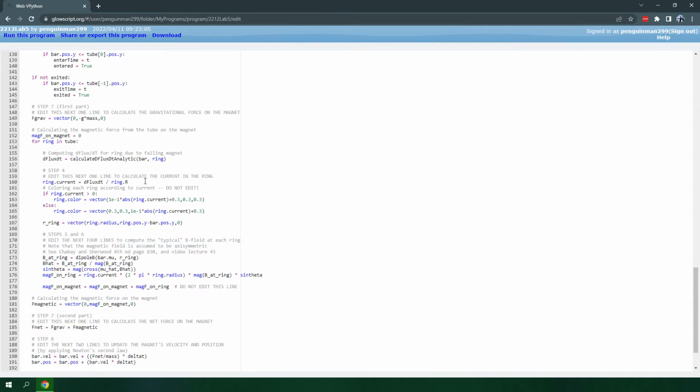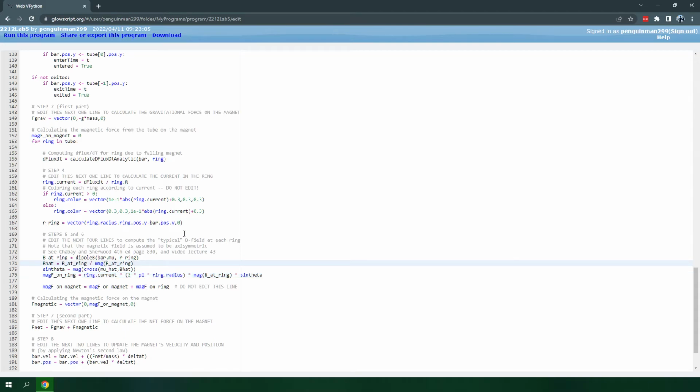And so you can see that this is because of Faraday's law earlier. You can see that the current is an inverse function of the resistance. So as the resistance decreases, the current increases. So as the resistance decreases closer to 0, the current is approaching infinity. And as a result, the magnitude of the magnetic force is also approaching infinity.